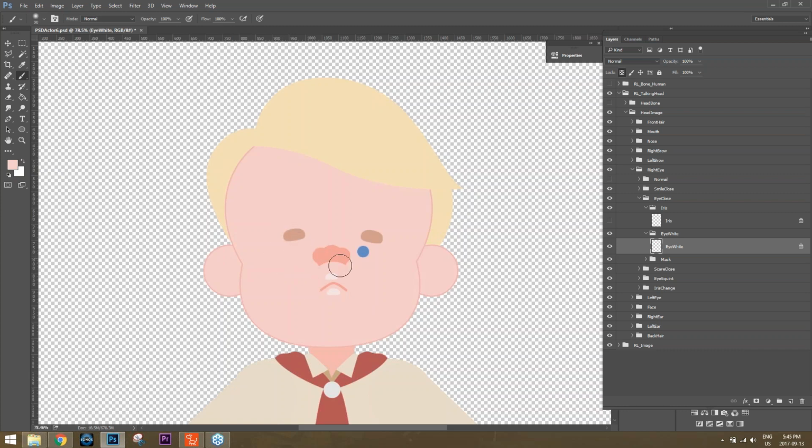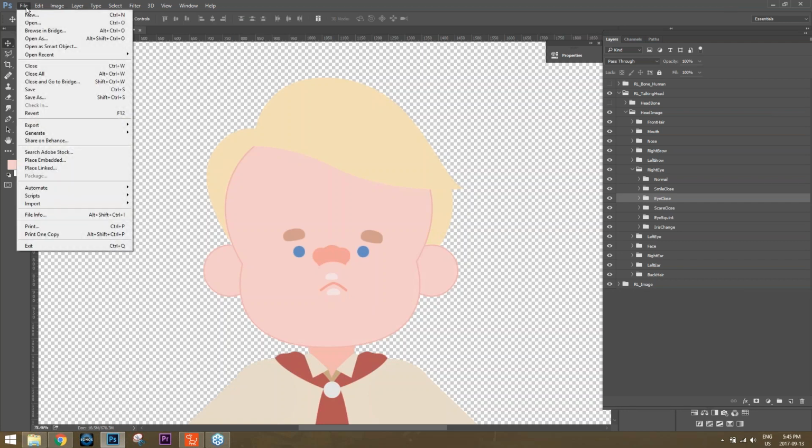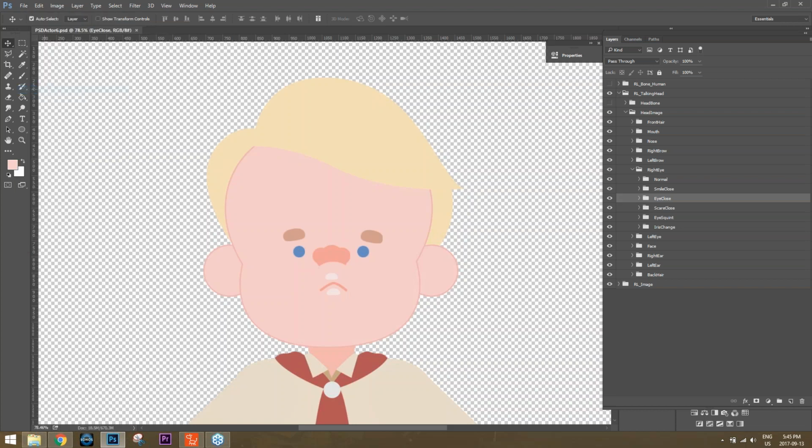Hold Alt and then just brush it over like this. It can be as sloppy as you want because it's all in one single layer. Then just make it invisible, make all these other things invisible, and then go back to normal. Make normal visible. The cool thing about this is it's actually connected right now for live update with CrazyTalk Animator. So if we go to File and Save, it's going to update that in CrazyTalk Animator. So let's go over to CTA here.